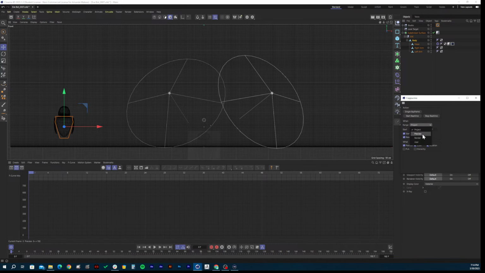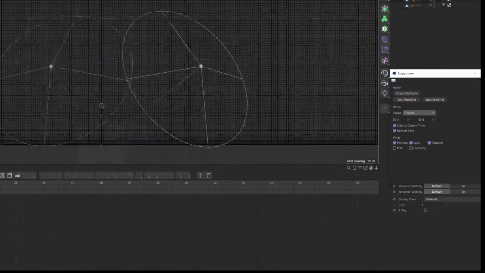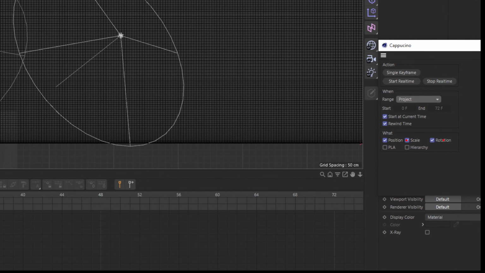The end should be preview project, should be more than 72. Start at current time. What scale, rotation? Yeah, that's fine. If you don't want to accidentally change anything else, you can unmark the scale and the rotation and just keep the position, or vice versa, right? Like if we were just doing rotation, you could do that.